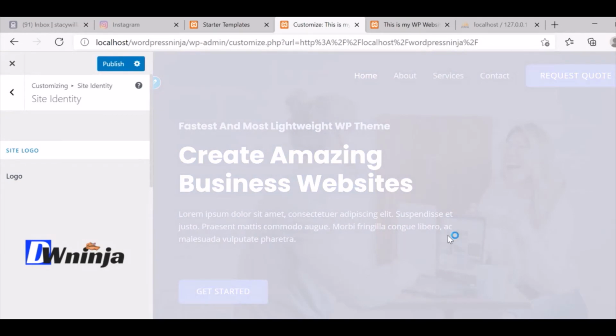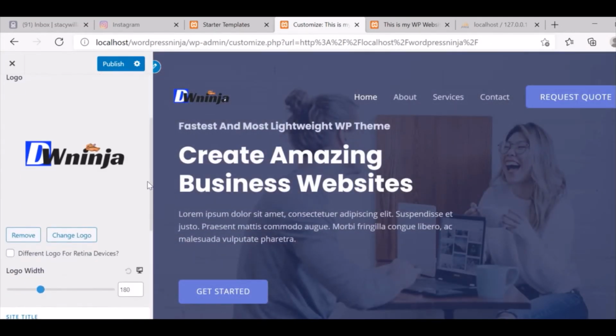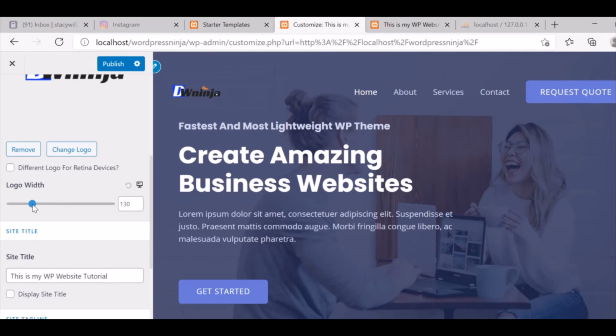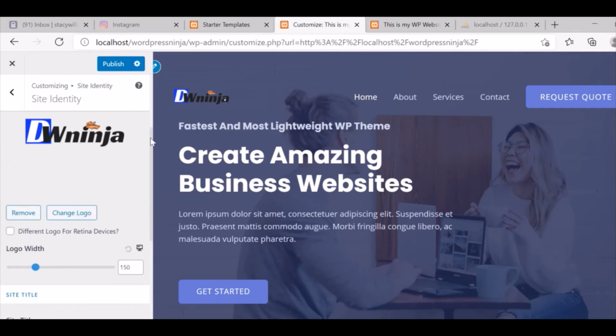For now, let us keep that. Okay, so we have this logo. You can just change the width of this logo again. We have changed that logo for the global website, and now this is for the header level display.